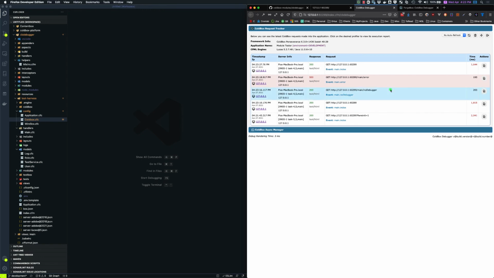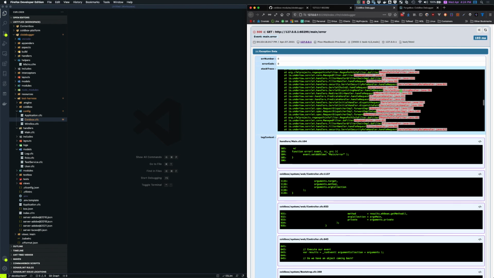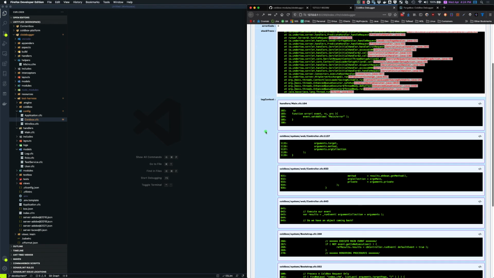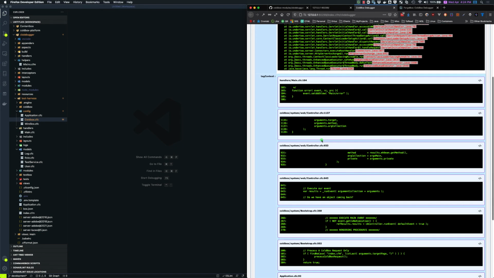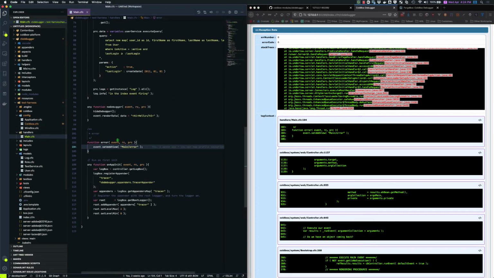And the timer for all of these. So I can go back in time and say, okay, let's look at this exception. Let's open the exception, and now it actually tracked the exception for me. You can see the stack trace of the exception that happened at that point in time. It also gives me the tag context with the code print, so I can see exactly what happened, and I can say, okay, I know what the error is, so let's open it in VS Code and fix it.